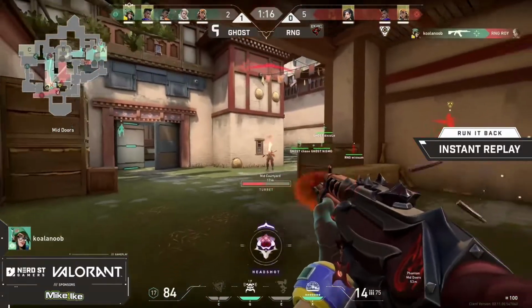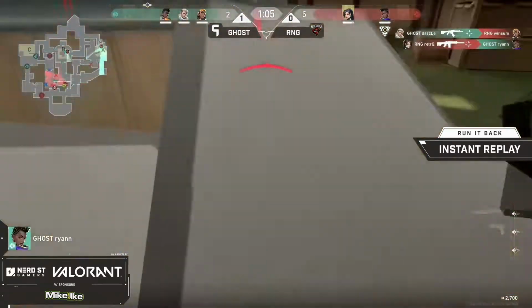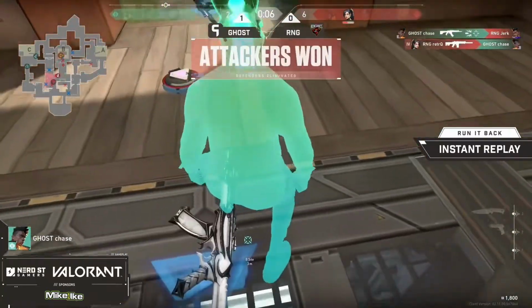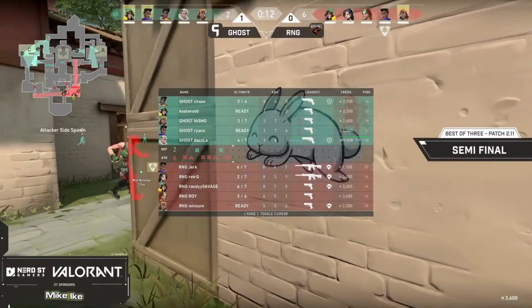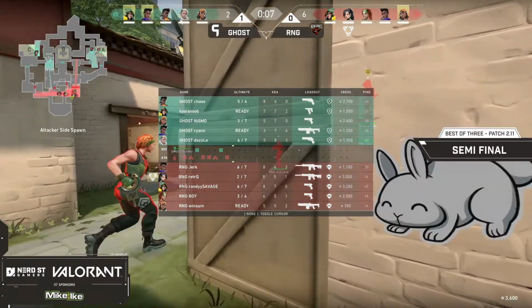I hate to call Ryan out on an individual level, but I think him dying there was one of the reasons that this round slipped away. This was a 4-on-2, but Ryan swings to fight. The resurrection brings it back to a 3-on-3, and no one else from Ghost is in a position to shut that down. They get a free B site. They win the round off of it.